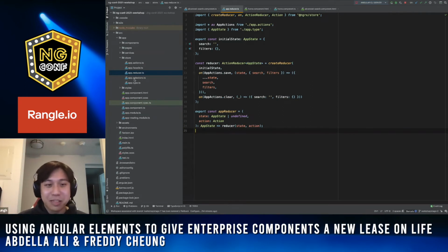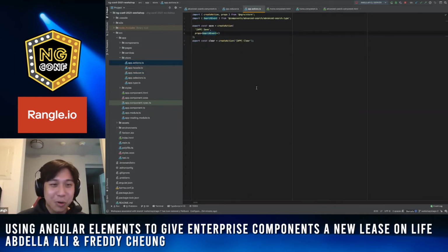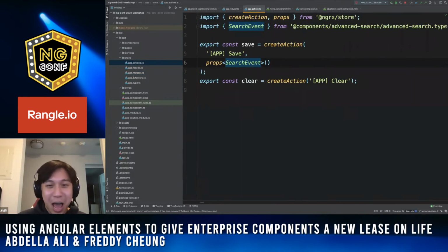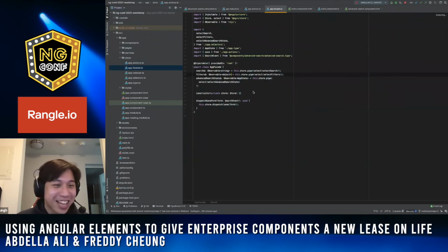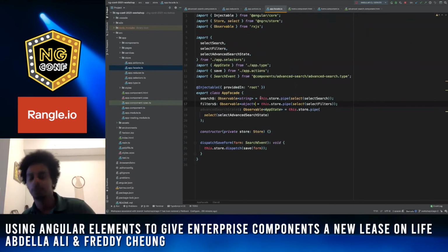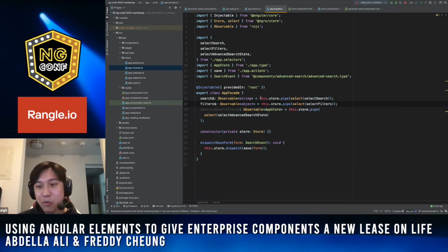And yeah, just to keep it simple, we don't dig too deep in it. We just have a basic reducer, a basic action, and just one global state called app, I believe. And that's it. And the facade to consume. Yeah, and the facade is like the middleware where we keep things as clean as possible. So we create a facade to just expose the state or just dispatch an action for us, for example.